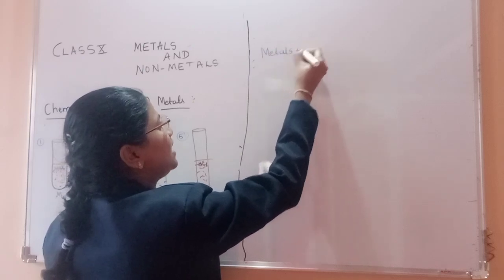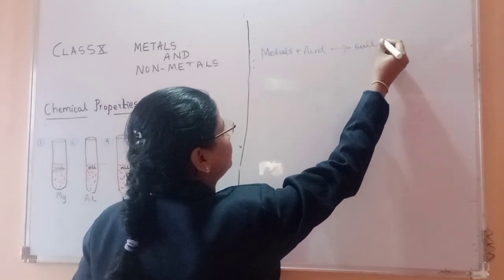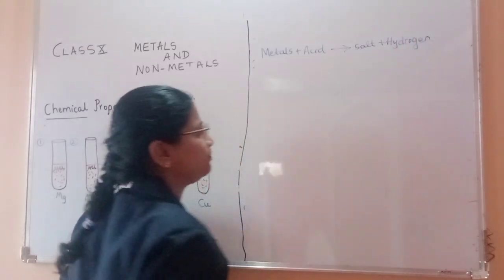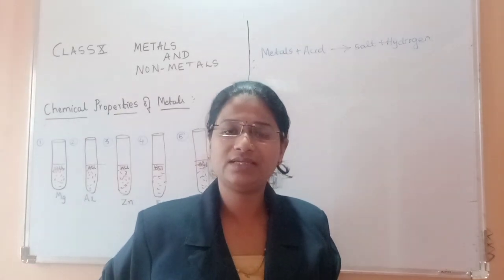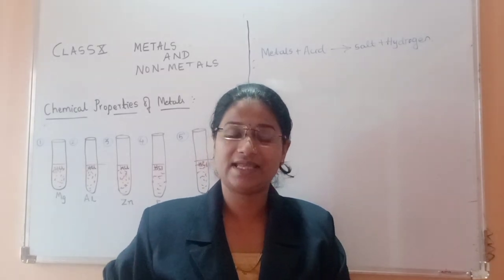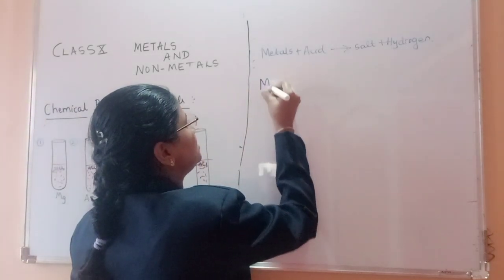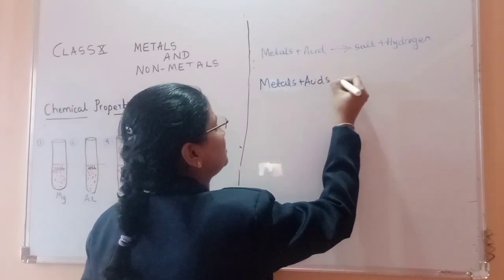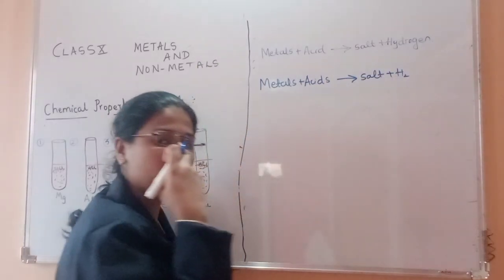So when metals react with acid, usually the products formed are salt and hydrogen. The products which are formed are nothing but salt and hydrogen. So here, are the products formed the same in all the cases? For example, what happens if we consider nitric acid, HNO3. The metals when they react with acids, we get products like salt plus hydrogen, right? So this is a general formula.